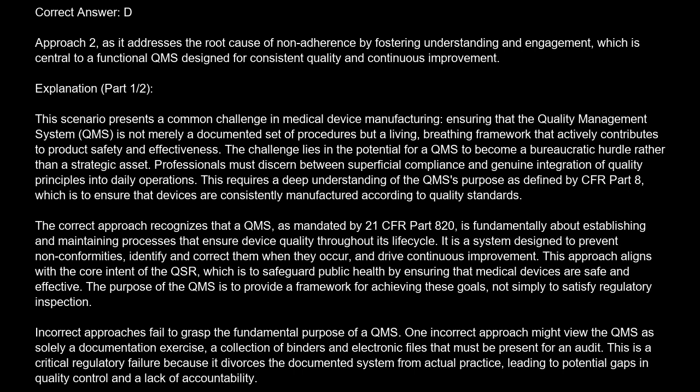Professionals must discern between superficial compliance and genuine integration of quality principles into daily operations. This requires a deep understanding of the QMS's purpose, as defined by 21 CFR Part 820, which is to ensure that devices are consistently manufactured according to quality standards. The correct approach recognizes that a QMS, as mandated by 21 CFR Part 820, is fundamentally about establishing and maintaining processes that ensure device quality throughout its life cycle. It is a system designed to prevent nonconformities, identify and correct them when they occur, and drive continuous improvement.